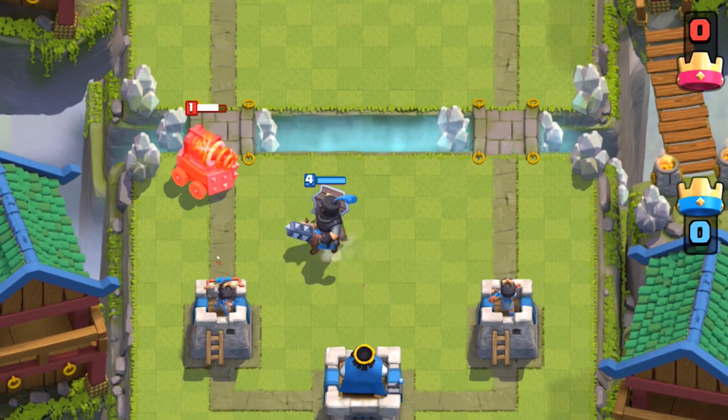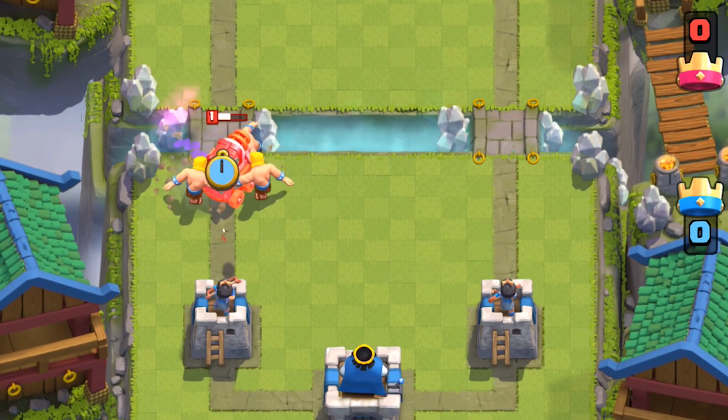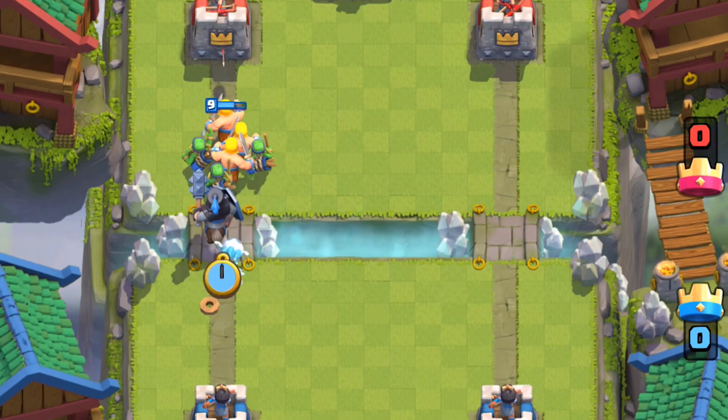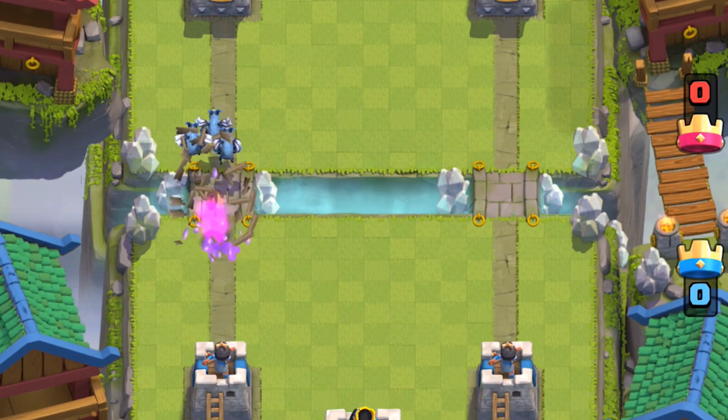Because of this, Dark Prince is great against Sparky as well. Barbarians are also a great unit to surround the Sparky with since they can set you up for a counter push. Sparky can't attack air, so Minions are great at melting her.